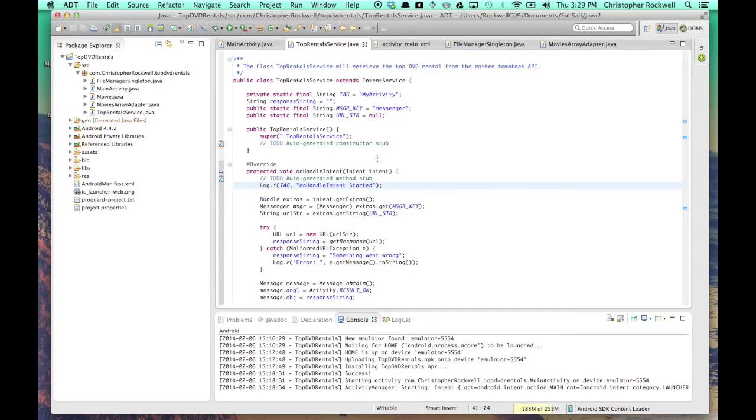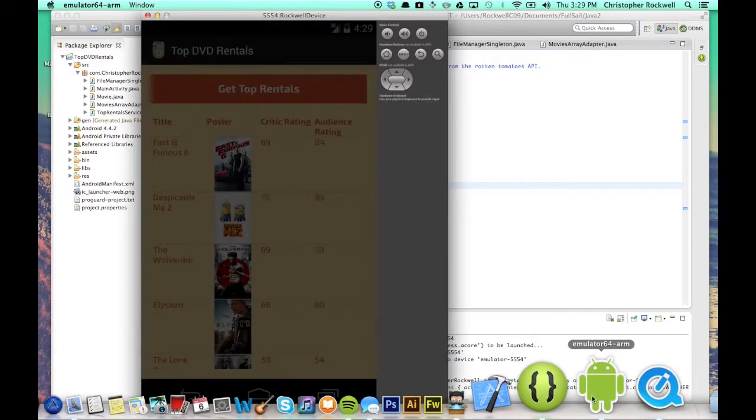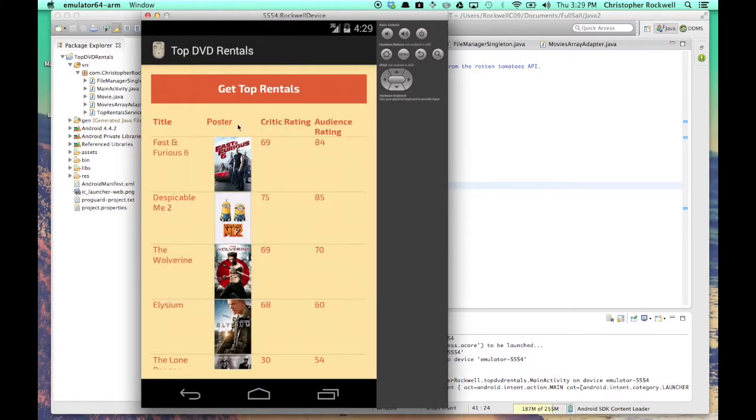I got a chance to play with some more design. As you can see here, I customized as much as I possibly could. I have custom fonts, colors, and different things like that. I had a lot of fun figuring that out. And I feel like it's just as easy as Xcode. Xcode is a little bit easier because the drag and drop editor is a little bit better, but it's still fairly simple if you just do a little research.